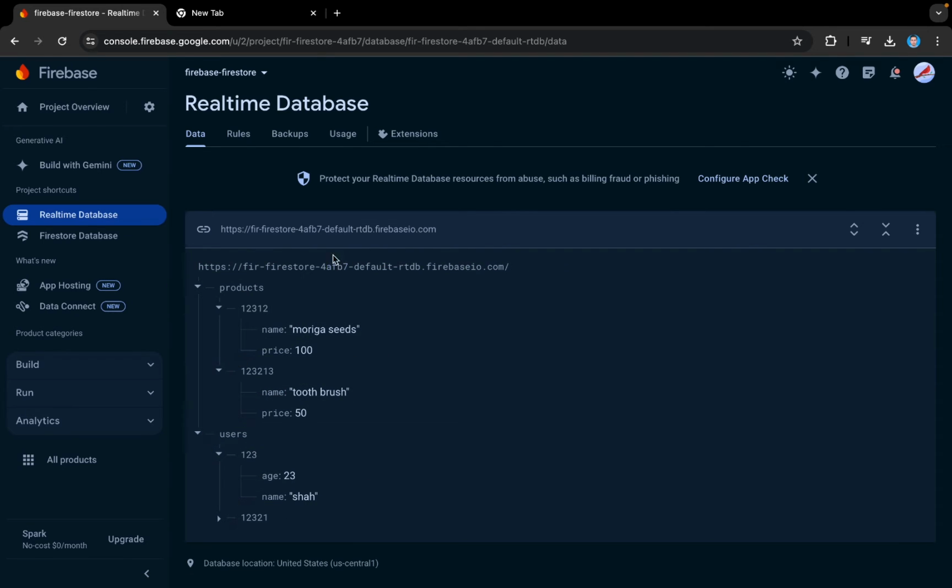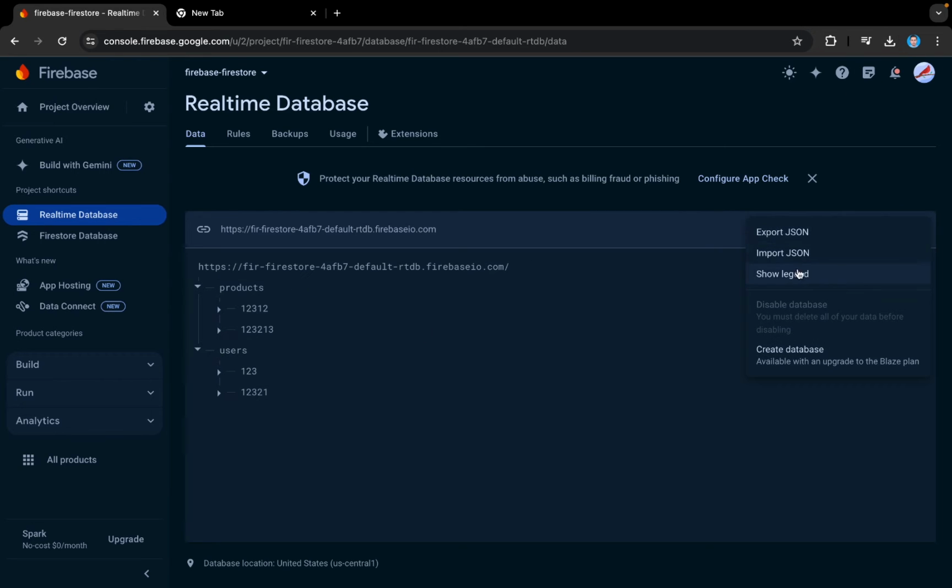So here we have a root level node which is the database, which is a real-time database. Then we have the top level nodes which are products and users. Then we have the other nodes in these top level nodes which are the instances of these high level nodes. Here these are the different products I have in my app, and here I have the different users in my app as well. So that's how the real-time database data is stored, and the whole data is a JSON document.